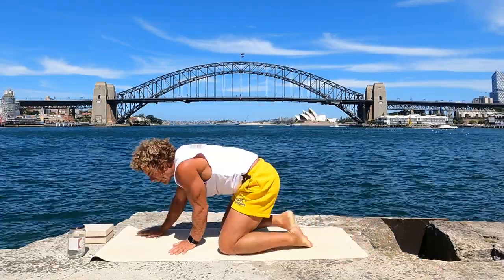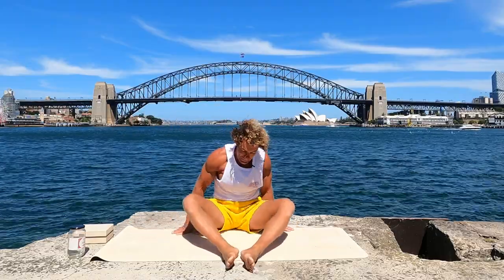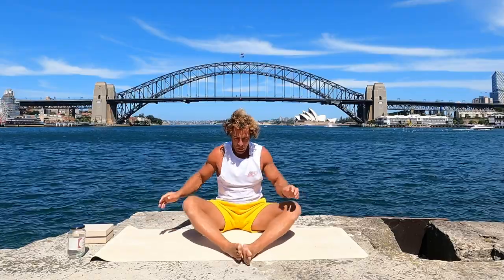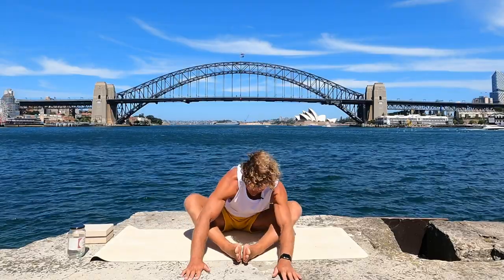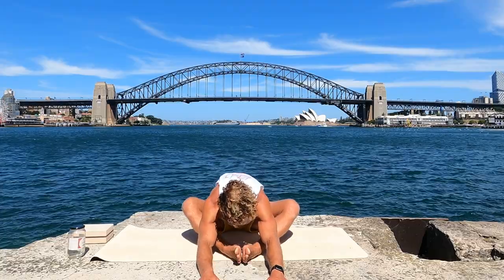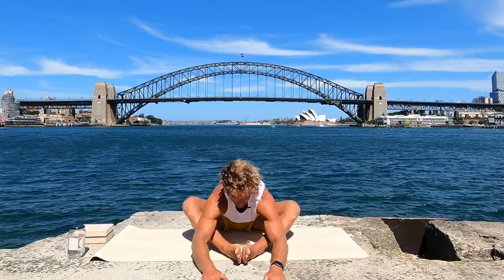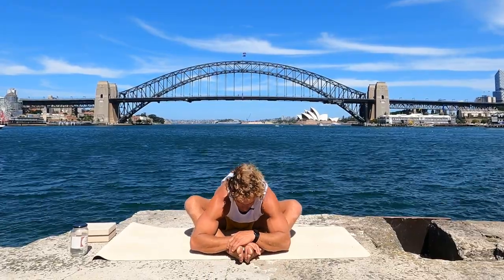Flick your legs around. Feet together, knees wide, I should say, like we started. Oof, lean forward. Try and relax as best as you can.